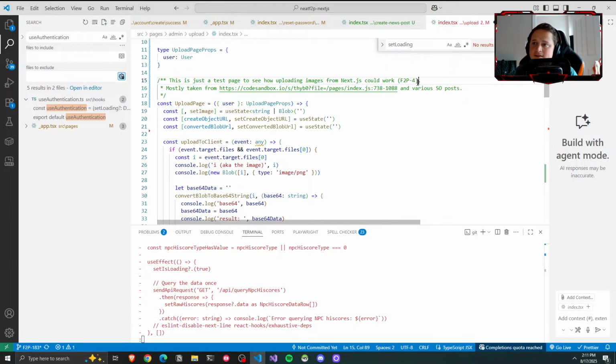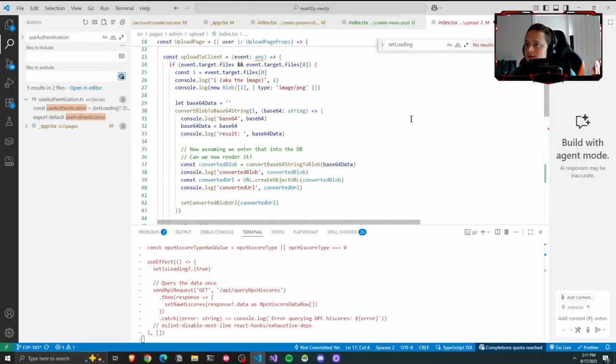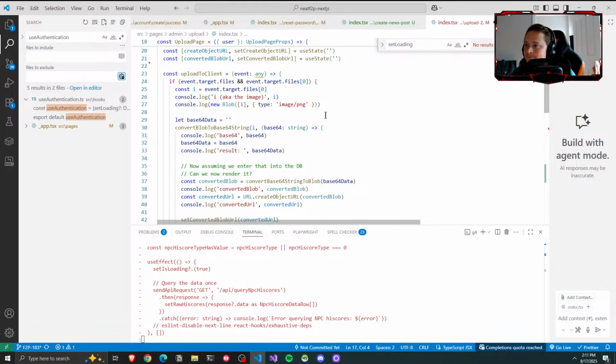I'm just gonna make this parentheses. Yeah, I don't love that we're using event any here. I wonder if there's a better way to type this, because we're seeing it every time we start Next, so let's see what this is.